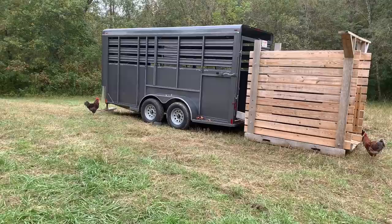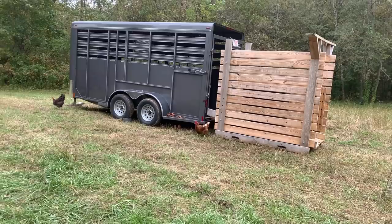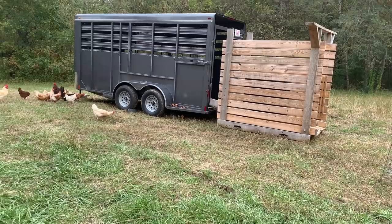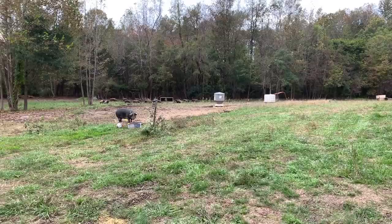I'm down here getting the load and shoot trailer. We're going to get our catch pen set up and move our pigs. We're going to move the feeder pigs over — they need a new spot anyway — into a new spot. We've got the load and shoot and the trailer here. So next Monday night, we'll be able to come out, sort them out. We're going to take three boys right now. Still undecided on which gilts we're going to keep for breeding purposes.